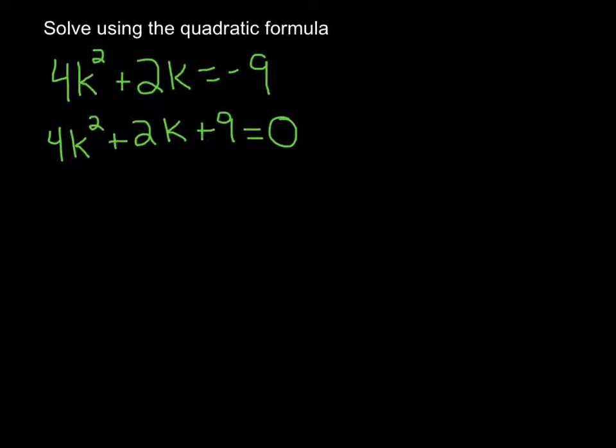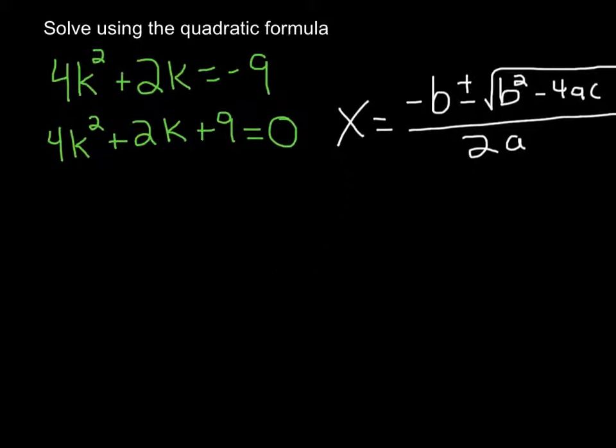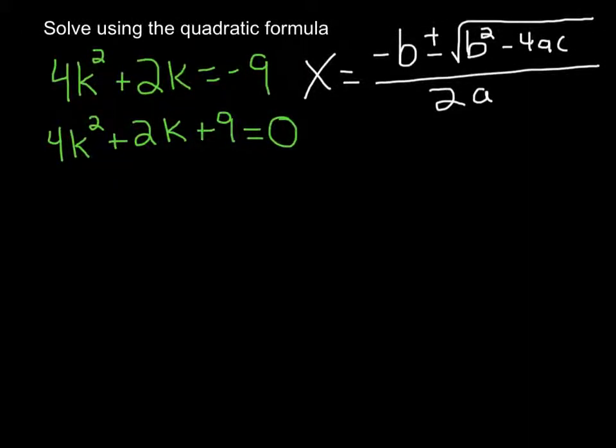Okay, now we've got to remember what the quadratic formula is. And don't forget, on the test and everything, you can use the Ames reference sheet, but here it is just for your reference. That's the quadratic formula there, negative b plus or minus the square root of b squared minus 4ac over 2a. So we've got to identify our a, b, and c here. This is our a, 2 is our b, c is 9. This is why it's important to move the 9 to the other side, otherwise you'll enter c as -9, and that would be incorrect. Okay, so now all we're really going to do is just start plugging this into our formula here. Okay, so let's do that now.